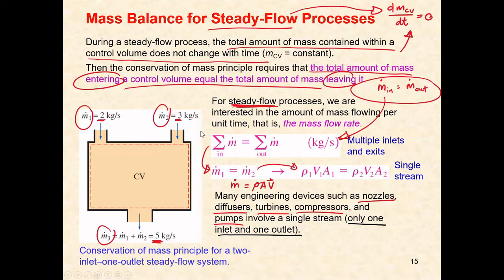So this is a classical example of what I call mass balance for any control volume. You could get this kind of question in the exam. Mass flow rate is one of them. Volume flow rate is also another kind of calculation example that you may be asked in the exam. So please take note of it.